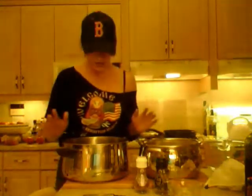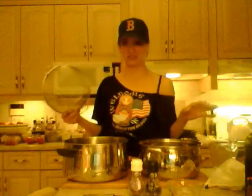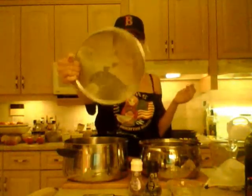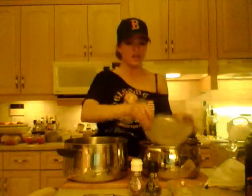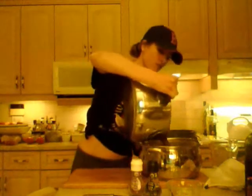Go check them out. Anyway, so this has been going for that long. Now I've got all this stuff in here that I don't want in there. And also I have a layer of the fat, so the fat has all risen to the top. What I'm going to do is take another pot, equally sized or so. I have a colander, like a mesh strainer, and I'm going to strain that into the other pot. So you're going to see me do it. Be careful, because it could be hot. If you want to be very safe, do it when it's cold or cooled down.